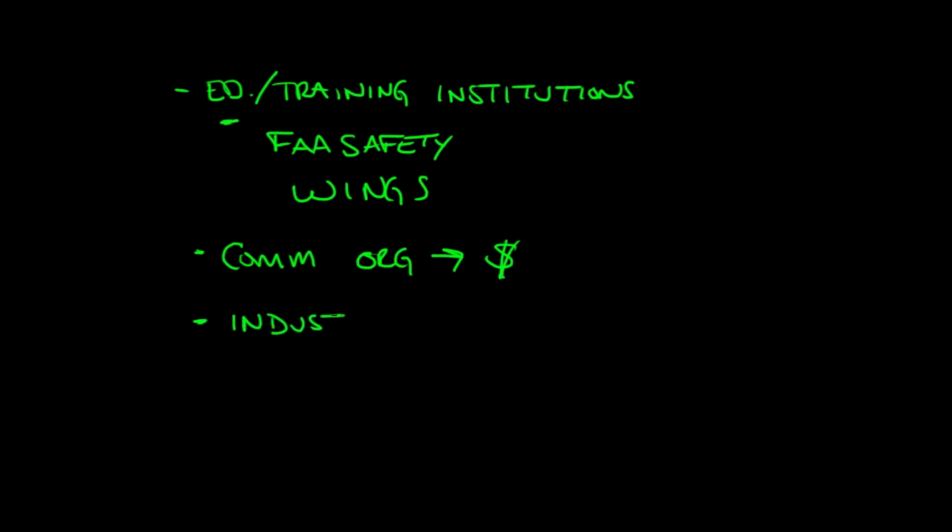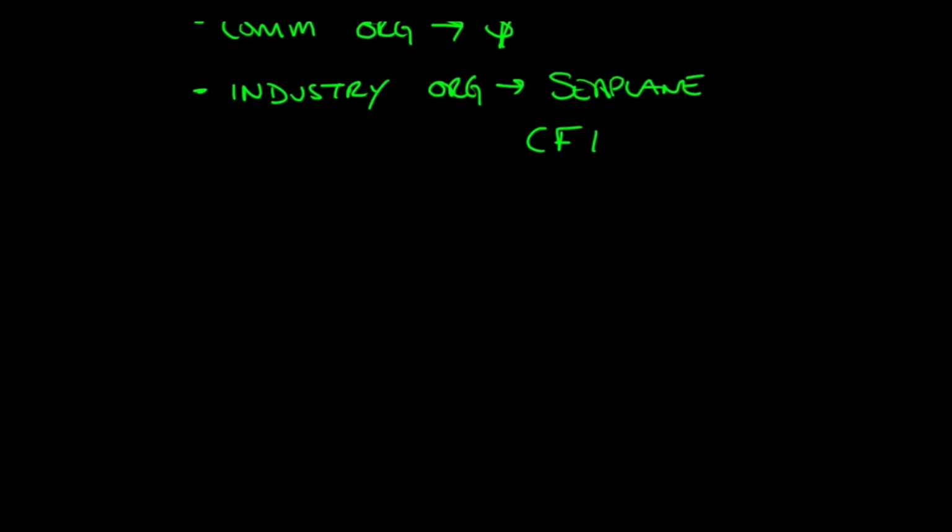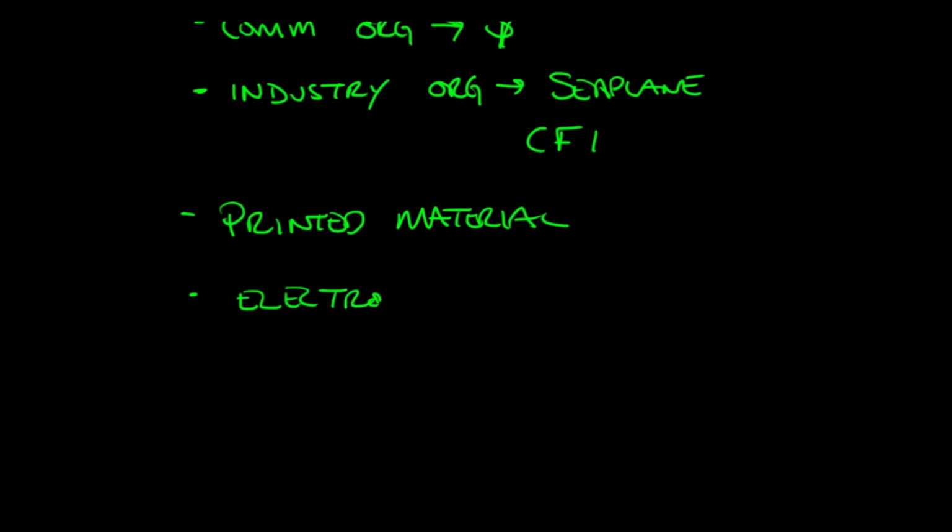Industry organizations. Whether maybe you're a seaplane pilot and so you get into a seaplane organization or the flight instructor organizations or whatever it might be, taking advantage of those organizations and their expertise in industry research will help keep you abreast of what is going on in the industry. Printed material, books, pamphlets, things like that, those are important. And electronic. Now, going back to the technology stuff we talked about earlier, and you look at what the iPad has done for the cockpit, or any other electronic flight bag kind of software program, hardware, whatever, has completely changed the ball game. All this stuff here can pretty much be obtained down in here.